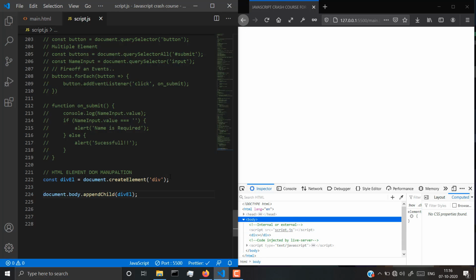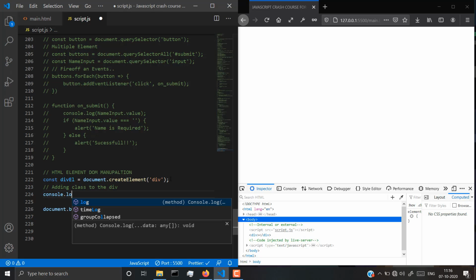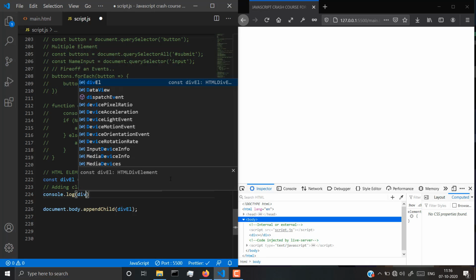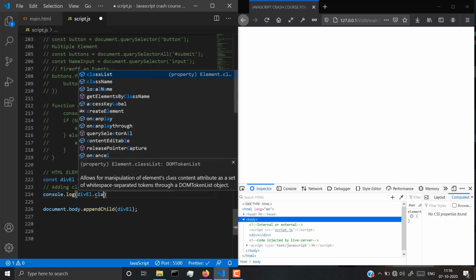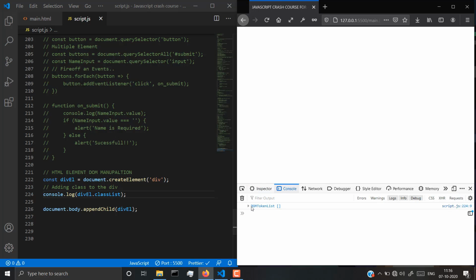Now you can see that we created a div, it's good. But can we add a class or id to the div dynamically, say with JavaScript? Let's see by adding a class to the div. How could we add a class to the div? There is something called divEl. Let's console log first of all, so that you can also understand what I'm doing and why. If I do classList right now, it will give me something like a DOMTokenList. These are just like an array and we have nothing in the value.